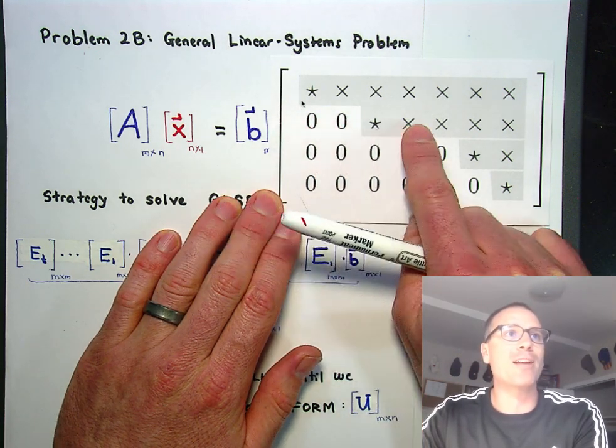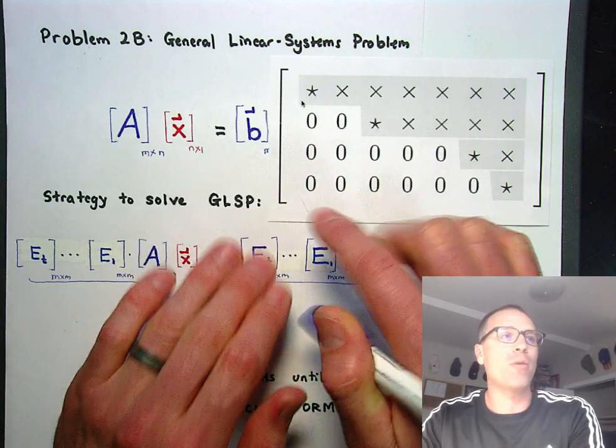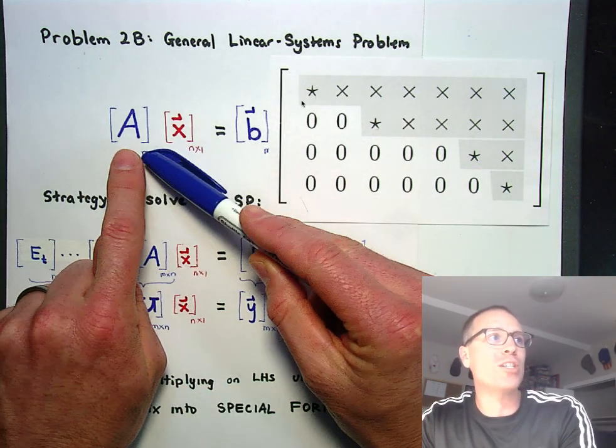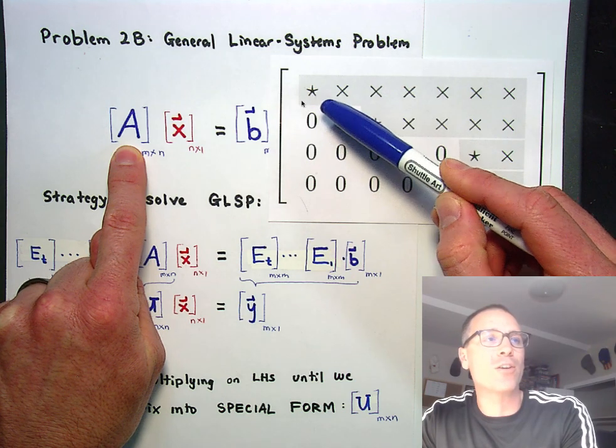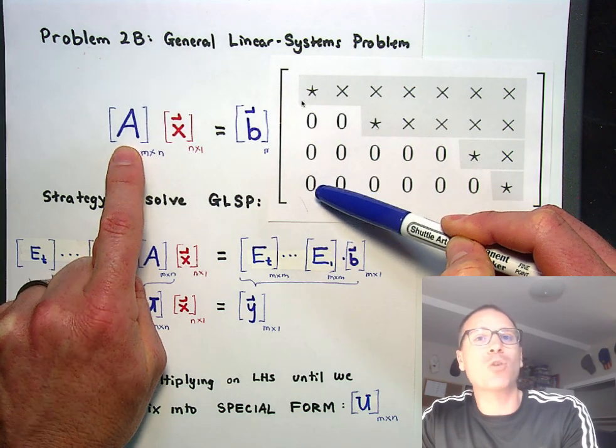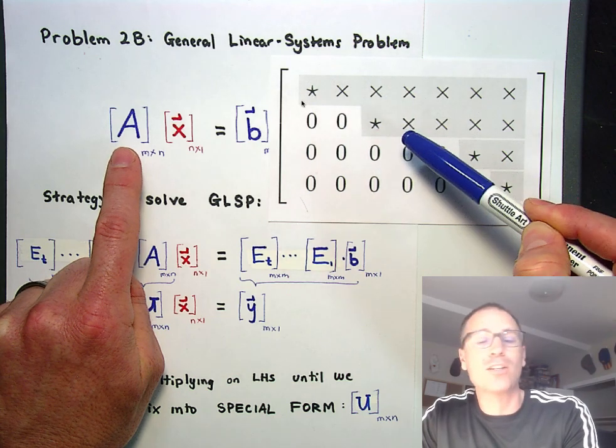The reason that I think that is really useful is that that's exactly what's happening here. We've got this kind of stair step echelon form. The reason we called it reduced is that in general when we start with a modeling context we're not going to have a bunch of zeros right under the leading entry. And so we actually have to reduce it to that form and then the echelon is the stair step.